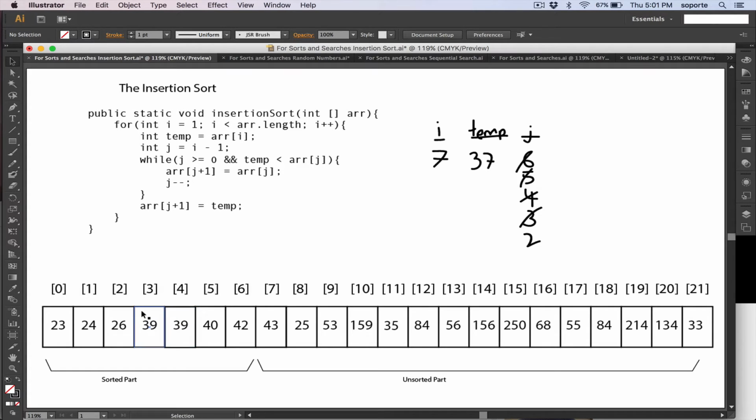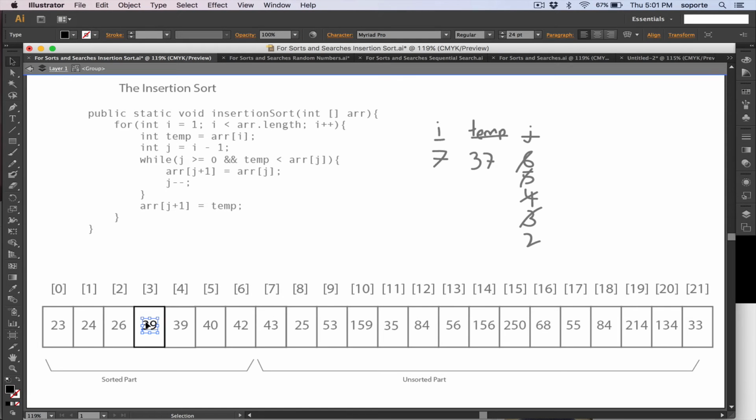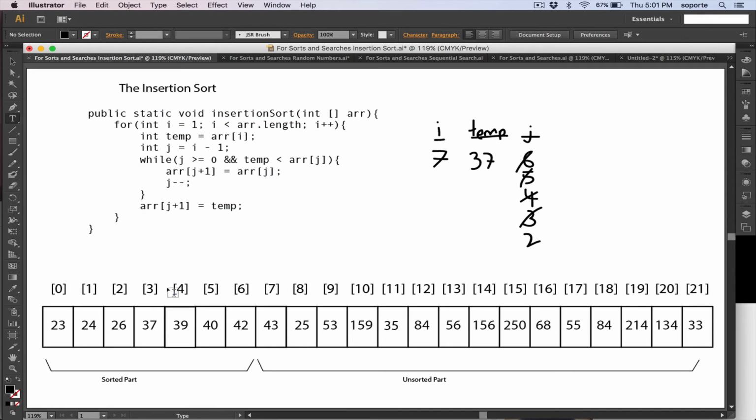This was the original, but this is the place which 37 deserves. So basically we go in and we change this to whatever was held in the temp. And that has put one more into place and added 1 to the sorted part.